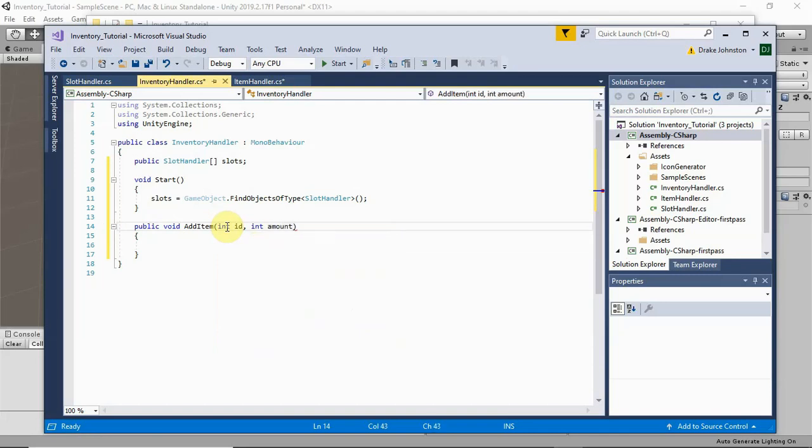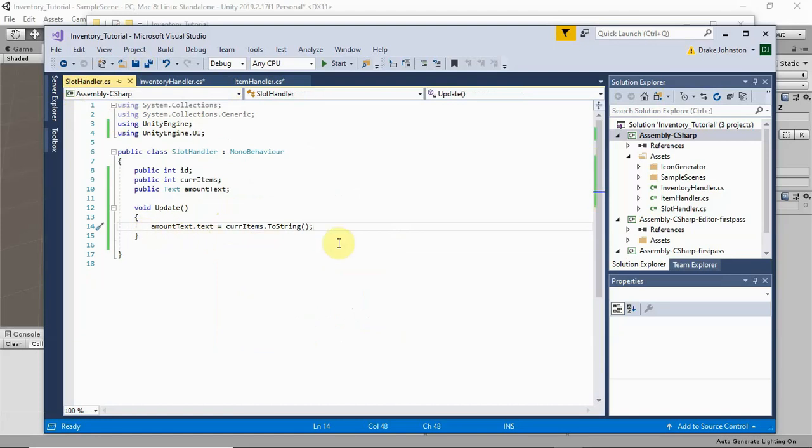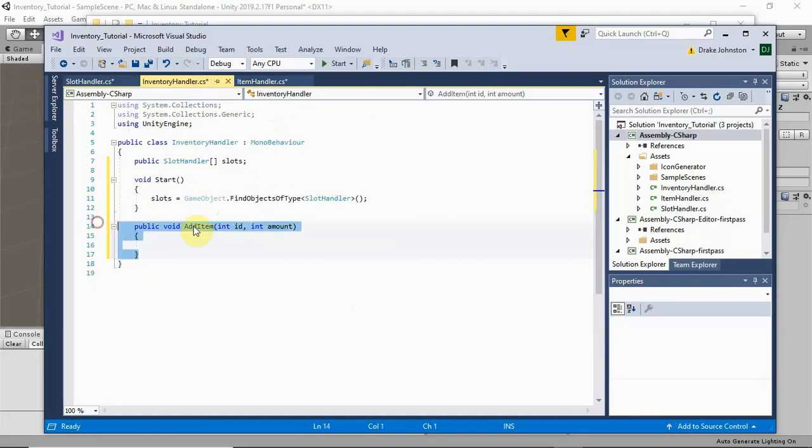When we try and use the script, we could basically call this method here. We can call AddItem, and what it will ask for when you call it, which I'll show later and explain more, is an ID and an amount. And that's what we're going to use here because you need this.